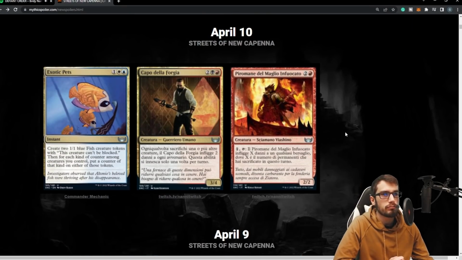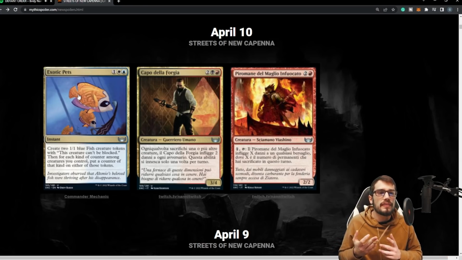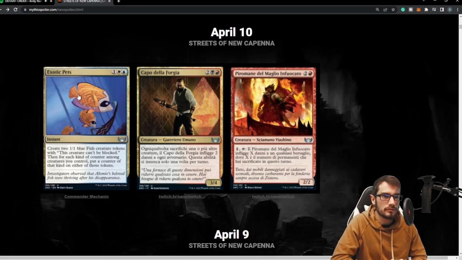Now into April 10th, we have Exotic Pets for 3. Instant Speed, uncommon, which is, I love uncommons. Honestly, when I see commons and uncommons, I get so excited because I know that that is something that everybody is going to be able to play with, more so than some of these chase cards. At instant speed as well, you know, that certainly doesn't hurt when I'm looking at cards. And I love spells at instant speed.